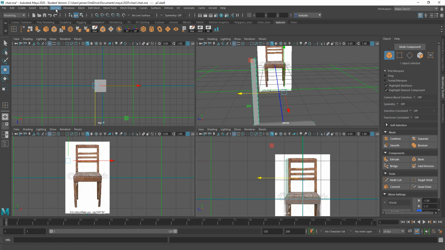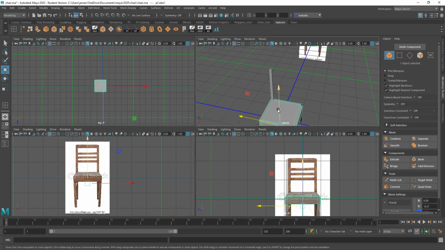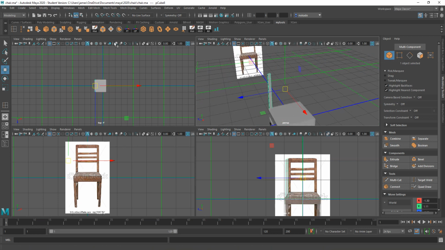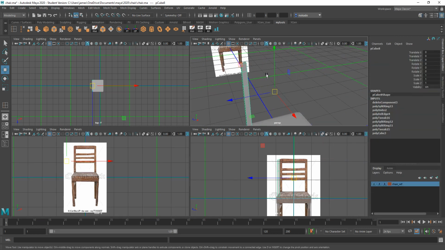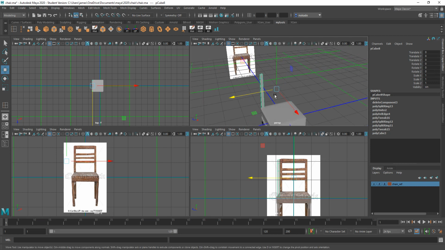Okay, that's strange. I'm going to have to realign this.